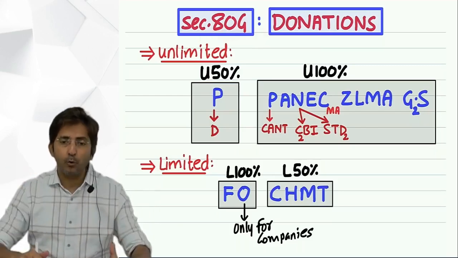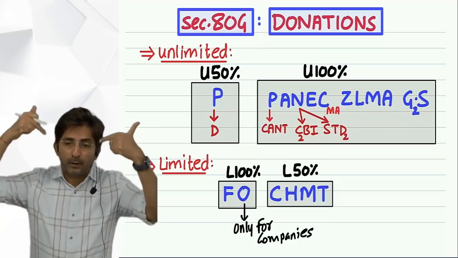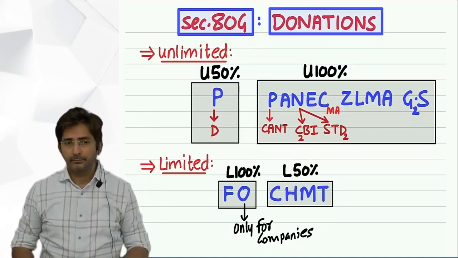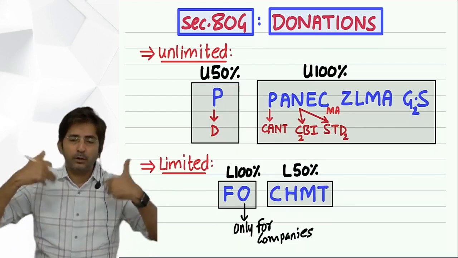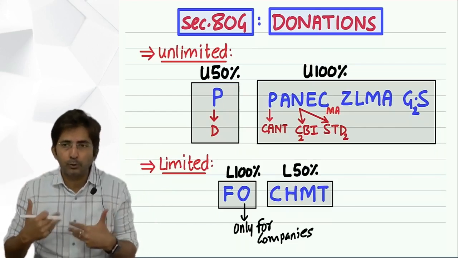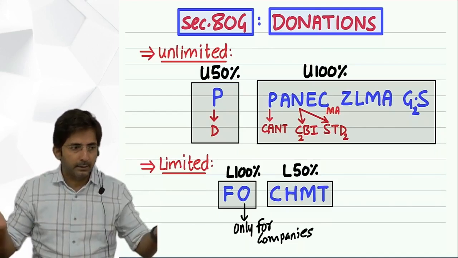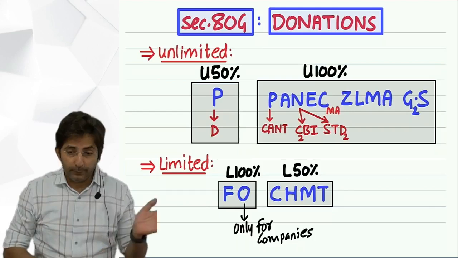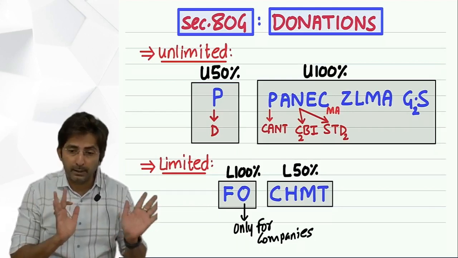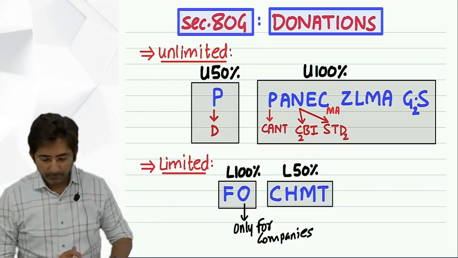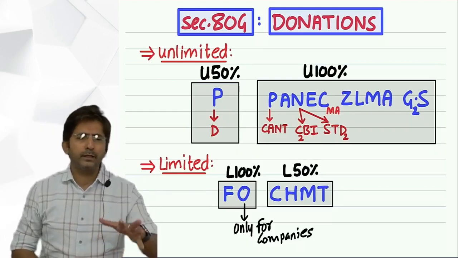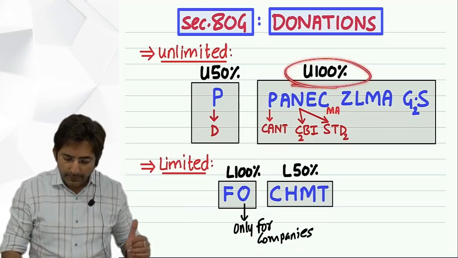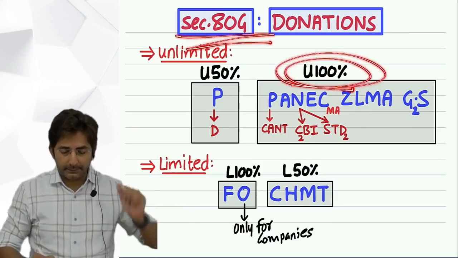See, India has to prove that we don't care for ourselves only. We care for our neighboring countries also. And see, for yourself, everyone takes care, but you should also take care of the other countries. So in other countries, we are taking care of Armenia in Russia, Africa, people suffering, for them also we are collecting donations. Some people say, I don't want to donate here. Don't donate, it's your money. But if you donate, you will get a deduction of 100% under section 80G.